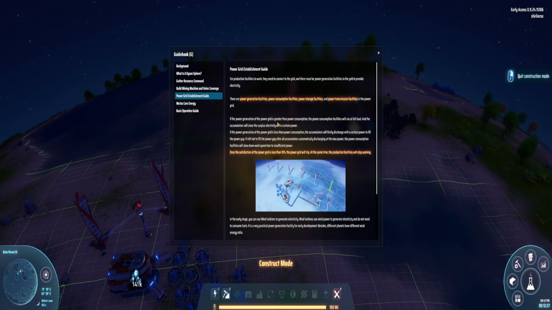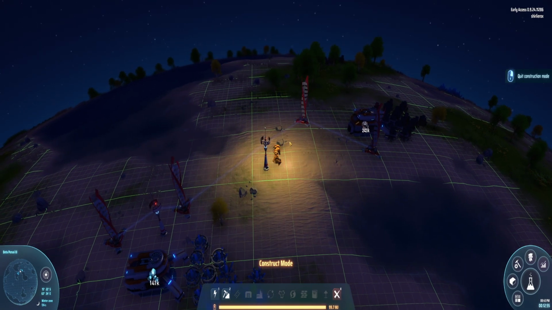If the power generation of the grid is greater than the power consumption, the power consumption facilities will run at full load, and the accumulators will store surplus. So that's like, you know, you're not consuming as much as you're generating, so you're keeping it. So if it's less, the accumulators will discharge. So that's like your batteries. If it's still not filled, the power consumption will slow down work speeds due to insufficient power. So you need to have sufficient power, otherwise you're in trouble.